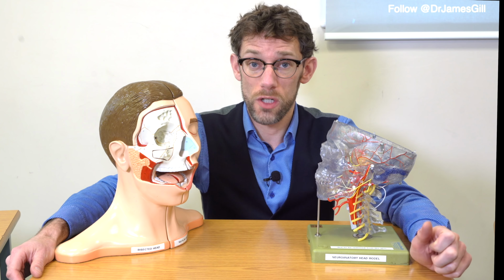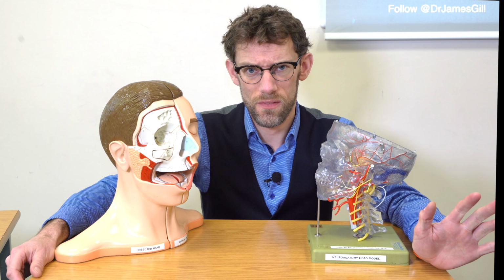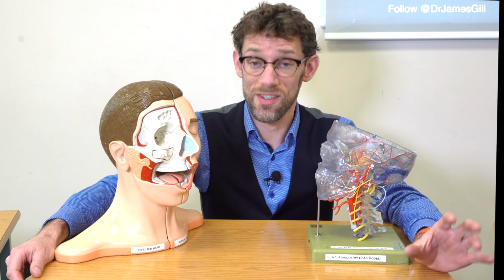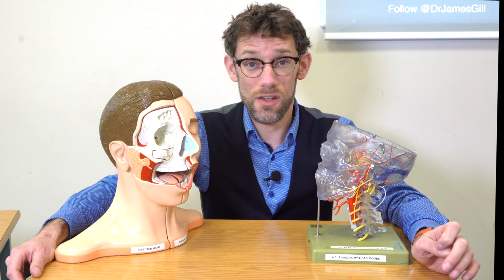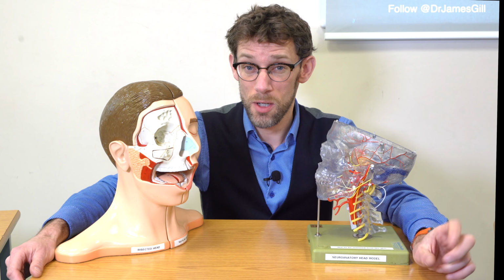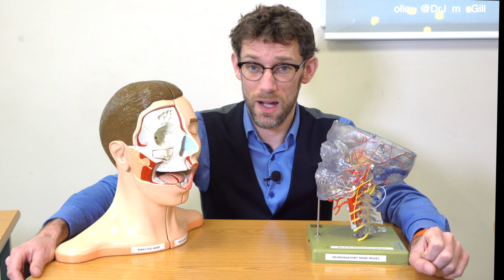So we've done cranial nerves 1, 2, 3, 4, and 6, but we've missed out 5. Now, I think it makes sense to examine 2 to 6 altogether because they're all focused very much with the eye. We do appreciate that there's a small amount of motor involvement from cranial nerve 3 being able to constrict the pupil, but cranial nerve 5 stands on its own away from the eye in many ways.